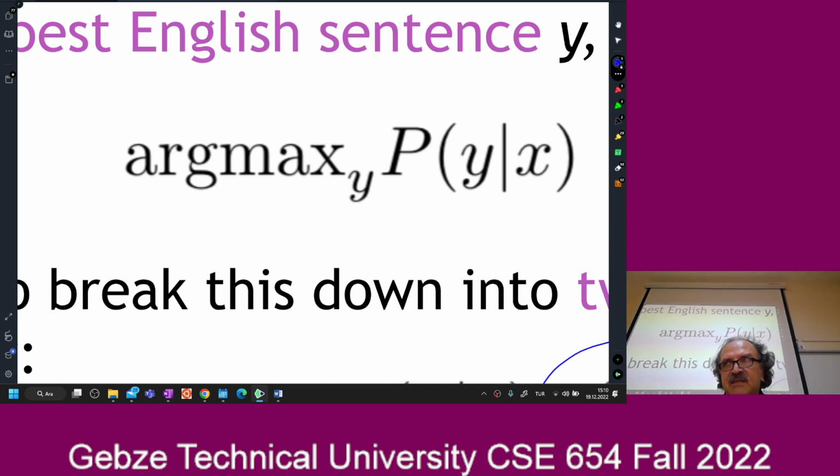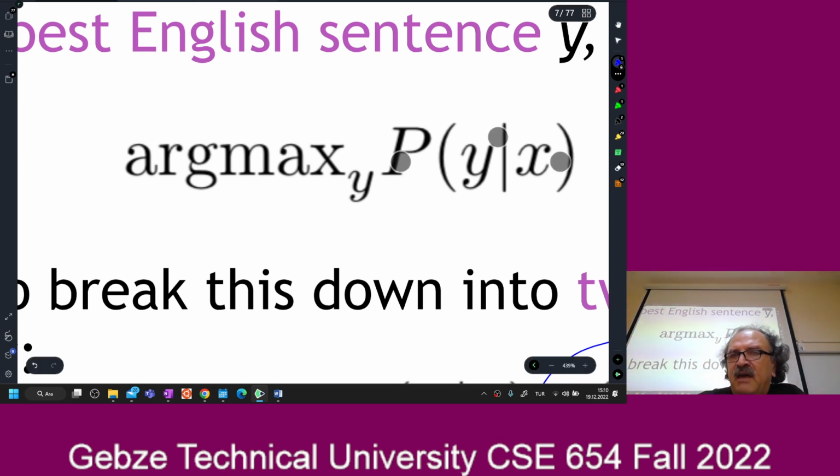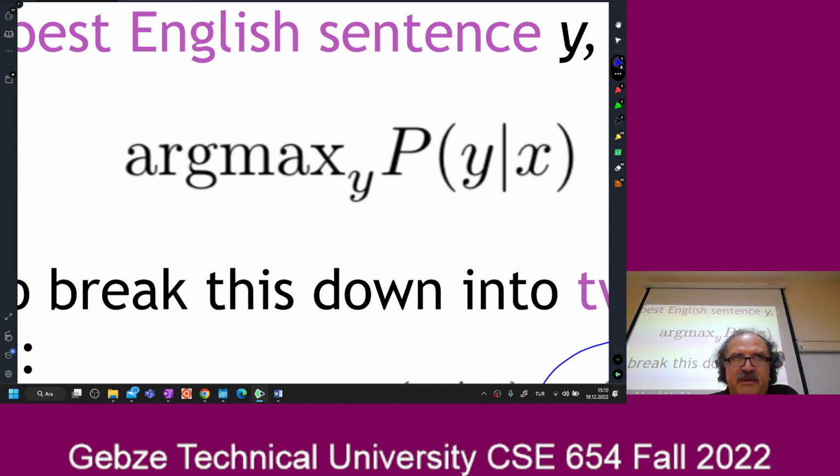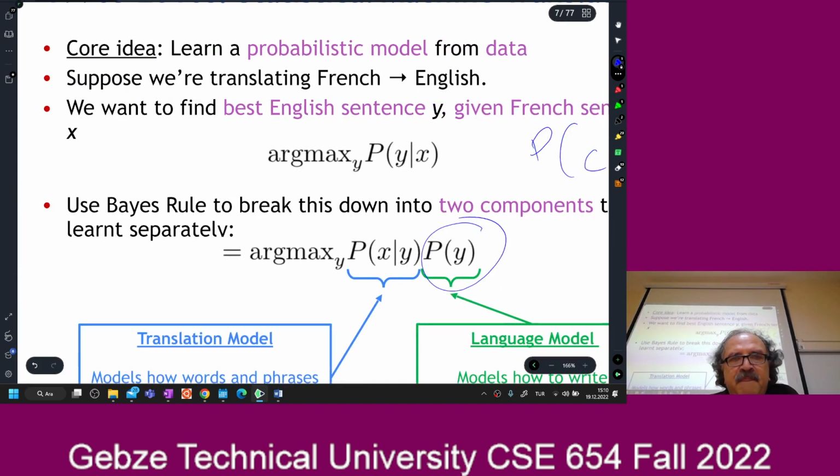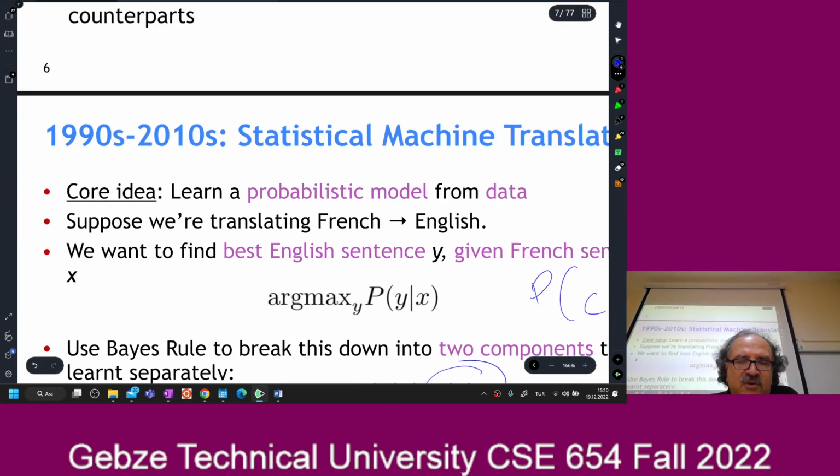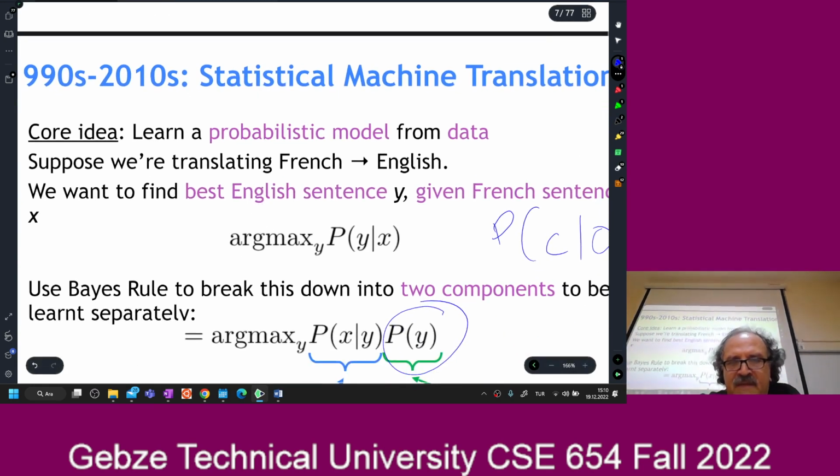How many possible English sentences are there? Infinitely many, right? So if you try to optimize it in the proper way, there is no way you can do that, okay? This is too expensive. Calculating this is difficult. After you achieve this difficult thing, calculating this is impossible. So we are trying to achieve an impossible times very difficult thing. Good luck, but people didn't give up. So they worked on this for more than 20 years. After 20 years, I'm going to show you something, okay?